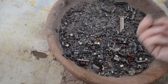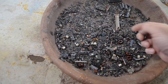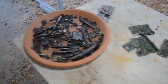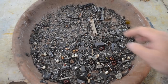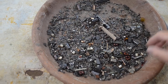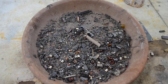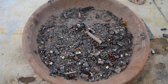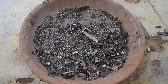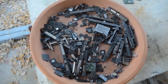and get to processing the stuff for its precious metals. There's a lot of IC chips here, a lot of small ones, and bigger ones over there in that basin where I dumped the basket out. So we'll just set aside the IC chips and start processing them for their gold. So okay, that's how I do the depopulating of boards, at least the small boards. Like I say, with larger boards, it's a little different. Maybe I'll make another video sometime when I'm doing large boards. But yeah, that's how I do the small boards. So anyway, that's how I do that.